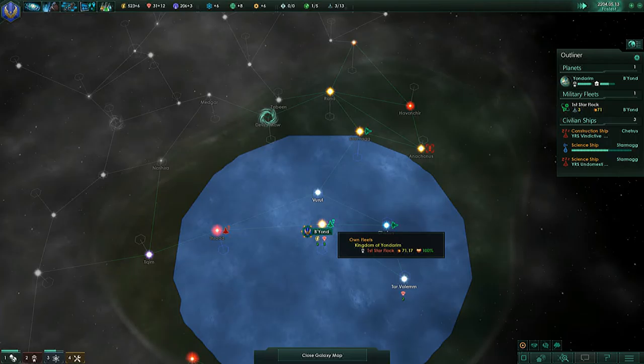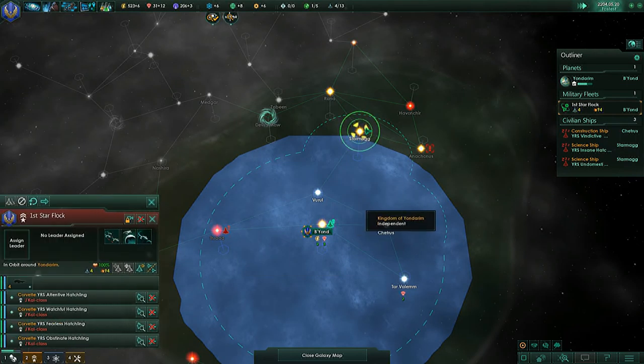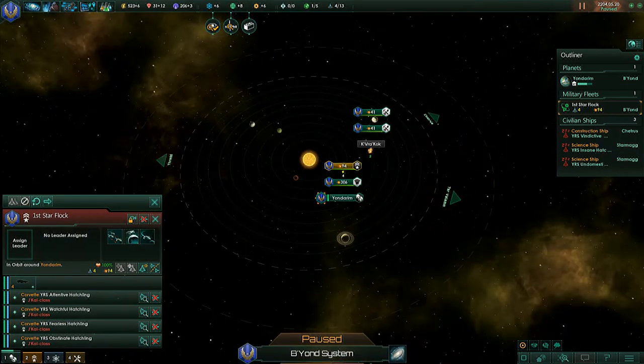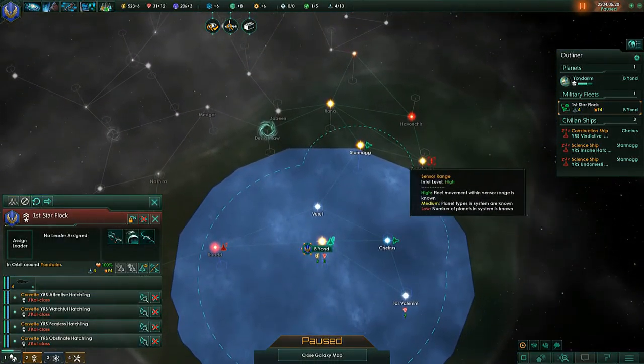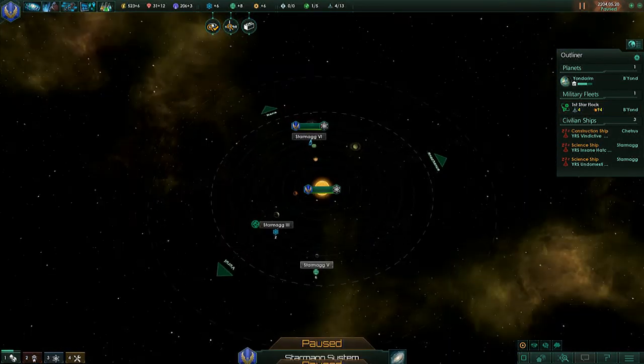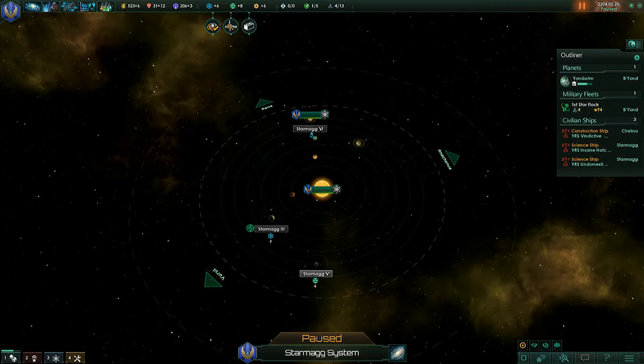Where did our science ship go? System survey complete. Anomaly found. Construction complete. Will you shut up? Alright, where did our science ship, like, escape the aliens to? Because I need to know that. They're both in here, I see. So this one is completely surveyed, which is good to know.